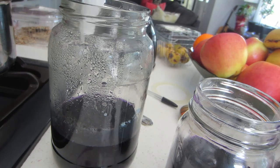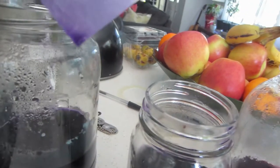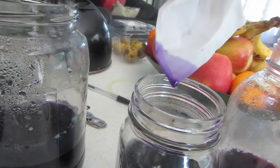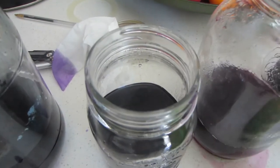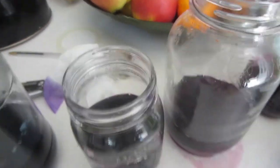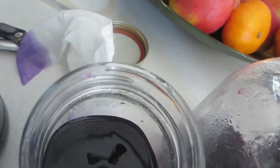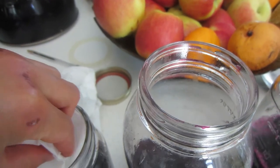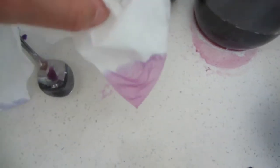This is the red cabbage. I'm just going to dip a tissue in so you can see. It's a nice purple color, and it'll be the same over here — well, I have slightly different proportions, but it looks similar. Let's see what happens when we add a little bit of lemon. It looks the same — I don't know if that did anything. Oh, actually it changed it to like a warmer purple. So this here is the original and that — that's kind of cool.